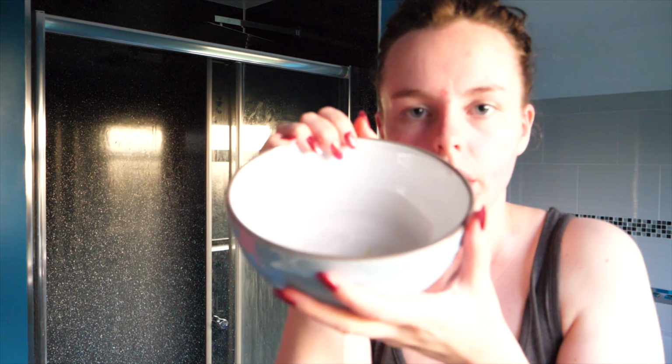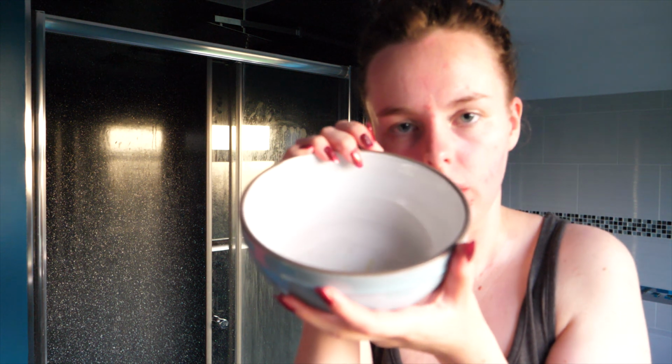And what you want to use is the egg whites, not the yolk. So the next liquid I'm going to add is a little bit of olive oil. What I tend to do is use the cap, but I'll fill it probably about halfway and just add that. I don't know how well you can see this, but that is egg white and olive oil.